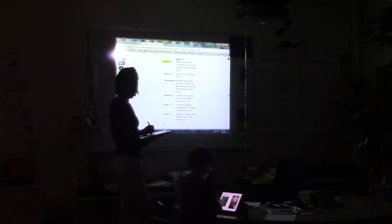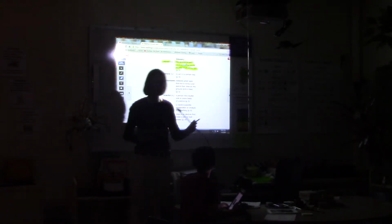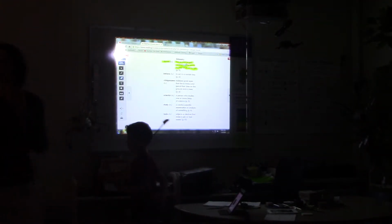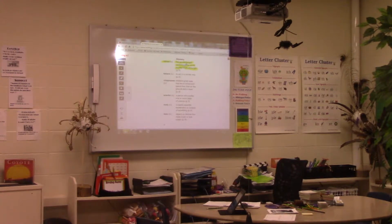Yeah, Africa. And Africa is the setting of where this story takes place. It's the second largest continent in the world, located south of Europe. So, Quentin, go ahead, take this stick and show me on the map where Africa is. It's hard to find things on the map in relation to Ohio. That's why we always go to it. Okay, so where's Ohio? Here. Okay. So Africa is, if you take a plane, you go all the way. Right there is Tanzania. Tanzania, Africa. That's where we're at. Okay? Good job.